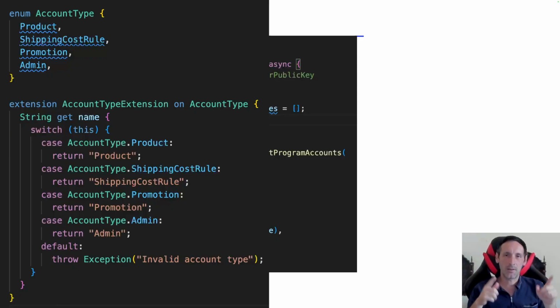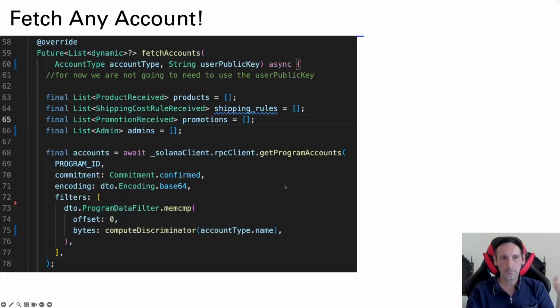These strings match exactly the names of the structs in Rust, in the Solana program. So see, there is a parallel here. So the data type name that I gave it in Rust is the name that you see here. Remember that. Okay, so that's the account type.